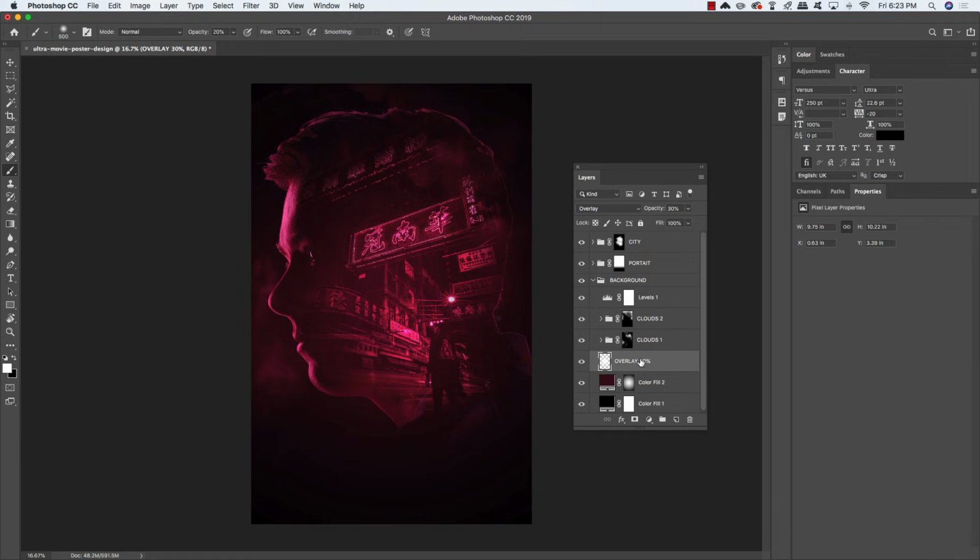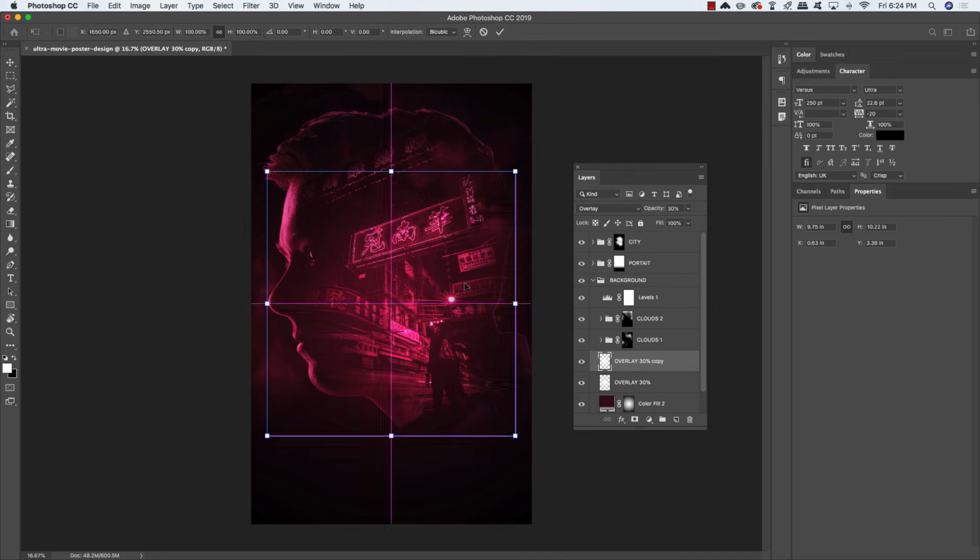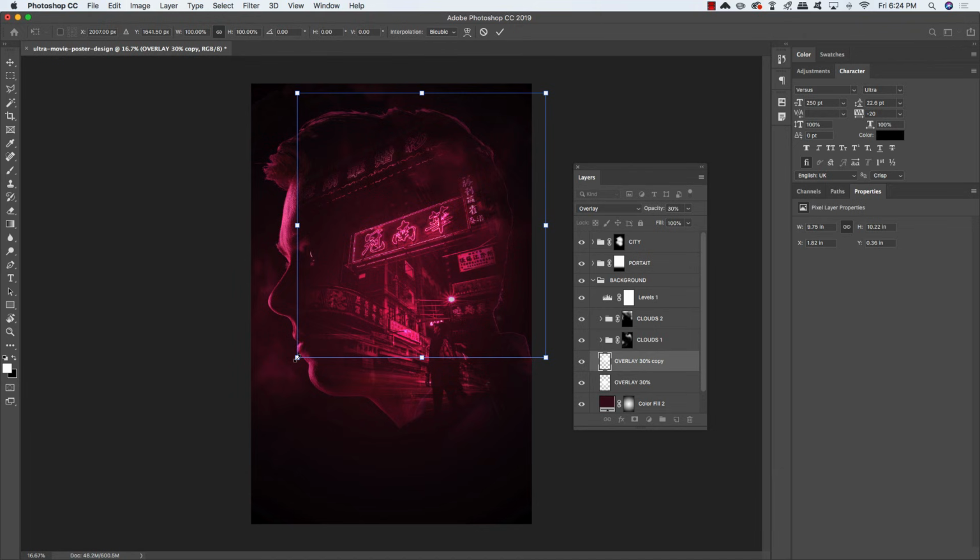And now what we can do is select the Overlay 30% layer, press Command-Control-J to duplicate it, press Command-Control-T to do a free transform, and now I can sort of scale that down a little bit by dragging inwards while holding the Alt, Option, and Shift keys, and I can sort of position it over or behind that neon sign there. Now if I were to bump up the opacity a little bit, you can see that we're getting a brighter and more intense looking effect. So here I think I'm going to leave it set to maybe around 60 or so, and that's really just going to push some of those highlights in the image.